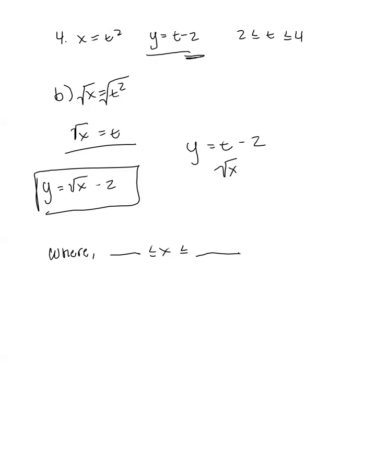Oh, yes. If you look back up at the beginning where x is equal to t squared, because it's going off of this range right here, 2 is less than or equal to t, which is less than or equal to 4. So if x is equal to t squared, and we want this range in terms of x, and this is t up here, we're just going to square 2, so 4, and we're going to square 4, which is 16, if that makes sense. That's really all you'll do for this one.